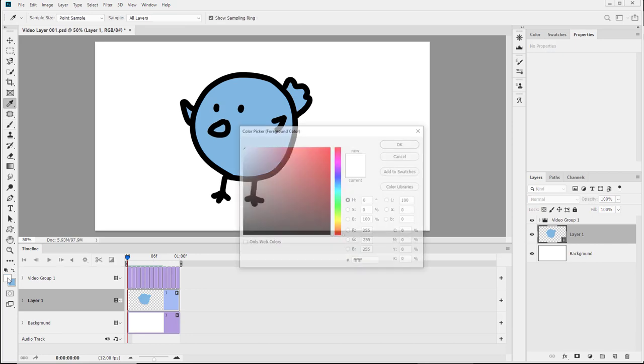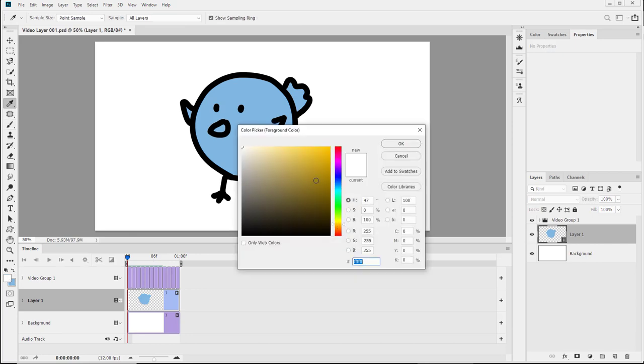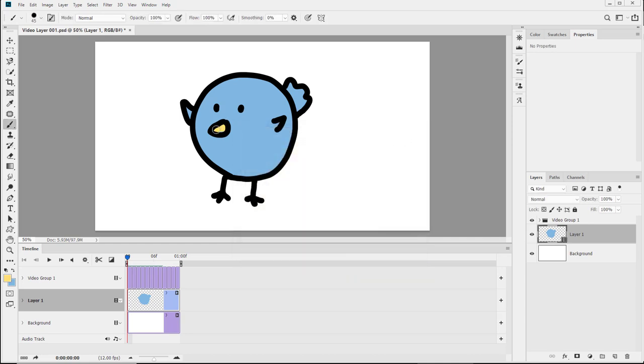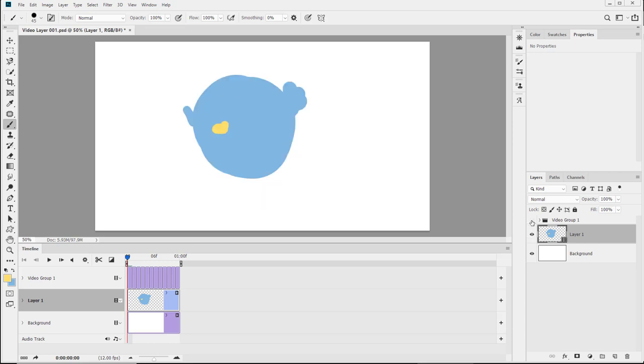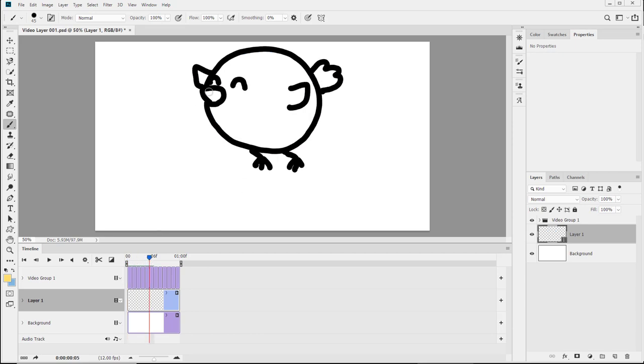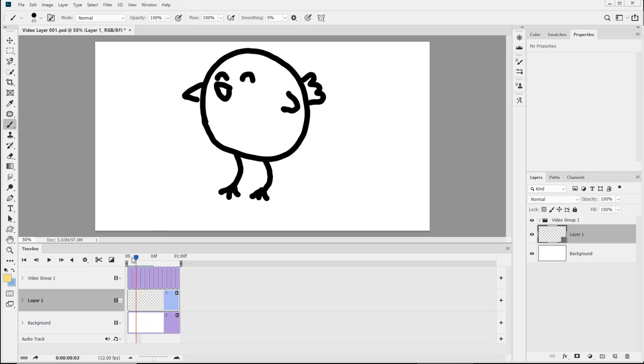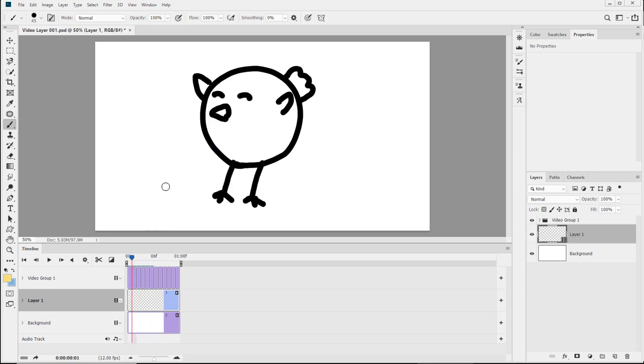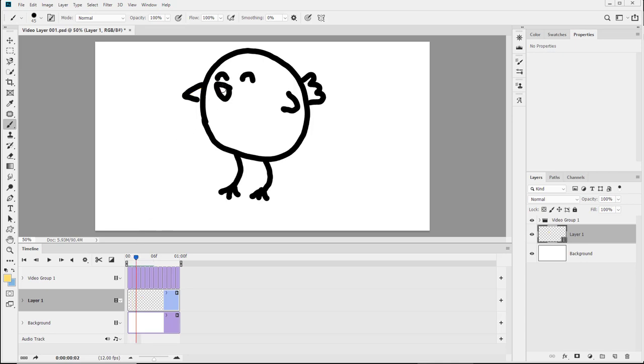So let's say that we came in here and we have maybe a beak color and a feather color. Notice if I turn this group off, we've just got this blob, right? If we move forward a frame though, it disappears. In fact, we can move forward to any frame, add a smidge of color, and you'll see that the other frames don't have anything. This allows us to very quickly go in and start editing things.